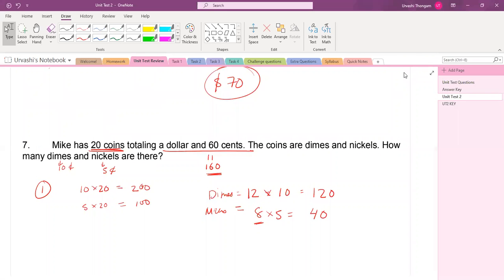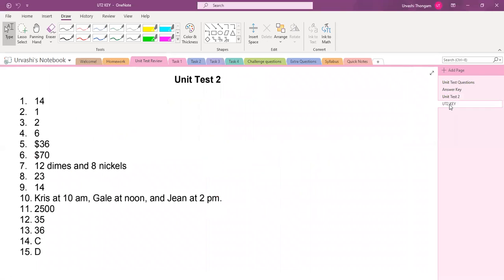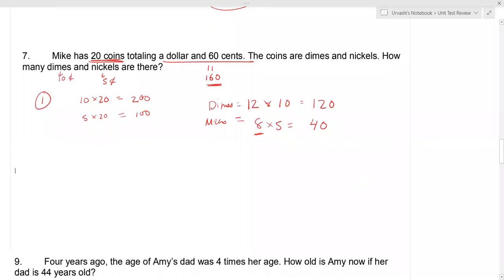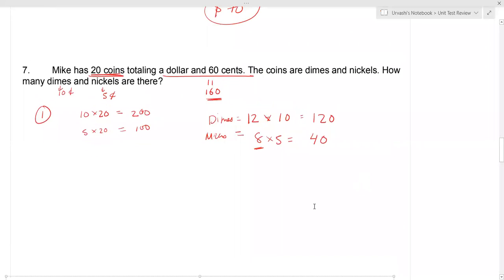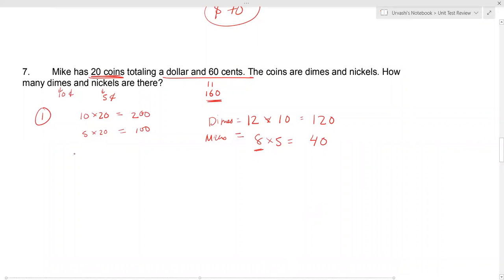Anybody else solve this another way? Let me just check numbers. I think I solved it another way. I'm not sure. Right. So going back to our first couple lessons, you can assume, right? If you assumed all of them were a certain type of coin, you can solve for the other kind. Who wants to show us that way? Wait, what way again? So first lesson, assume. Kind of.